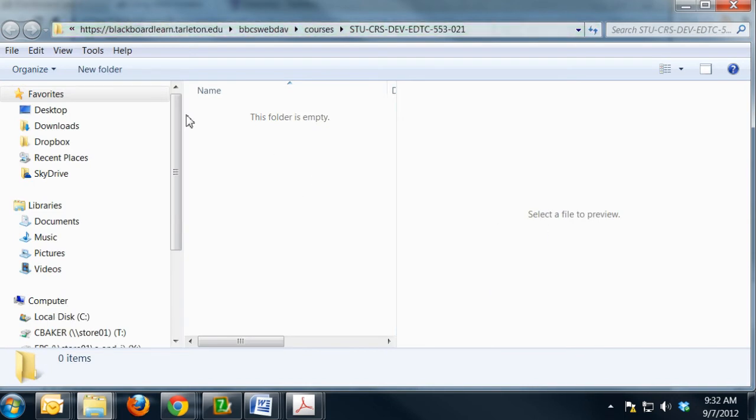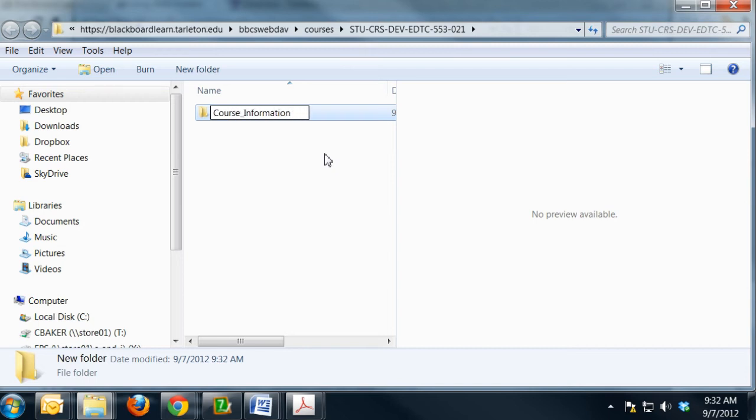And so you can see that from this interface, I can create a new folder, say, and call it. And the reason that there's a lag time is because it is having to connect to the back end of Blackboard. But I can just call this, say, Course Information.